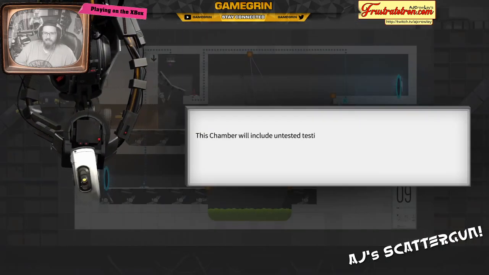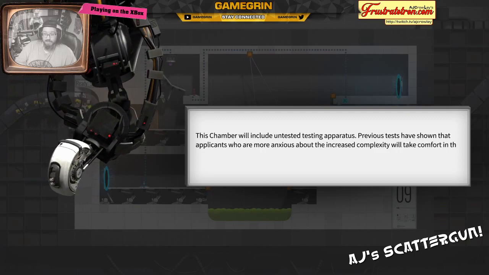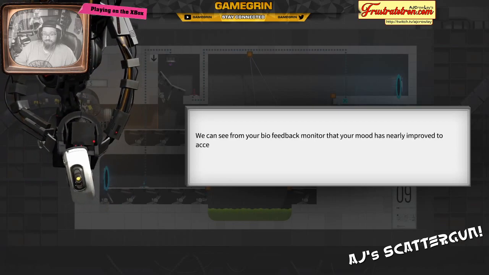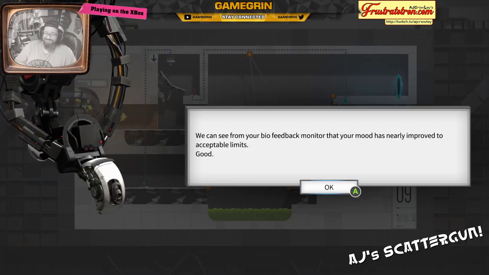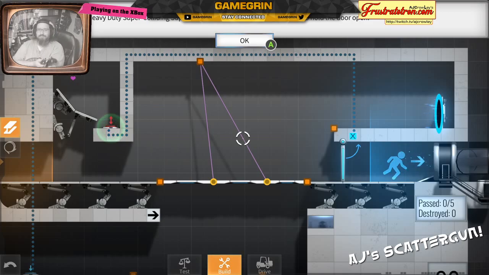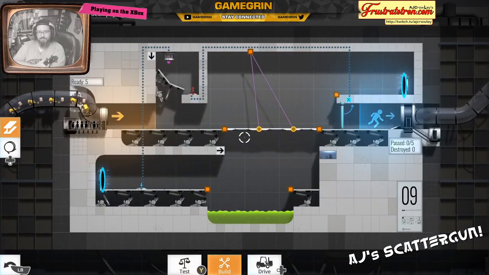This chamber will include untested testing apparatus. Previous tests have shown that applicants who are more anxious about the increased complexity will take comfort in the following sounds. We can see from your biofeedback monitor that your mood has nearly improved to acceptable limits. Good. The red heavy-duty super colliding super button must be permanently pressed to hold the door open. Right. There is also a vital apparatus vent. When activated, it drops a weighted companion cube. If you've been paying attention, the solution should be obvious. As the case may be, good luck.